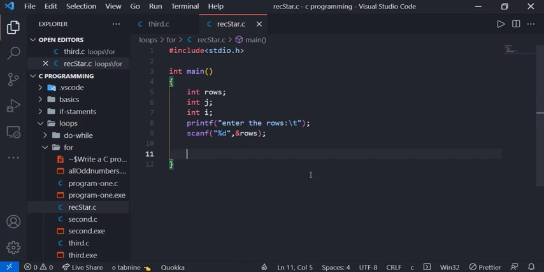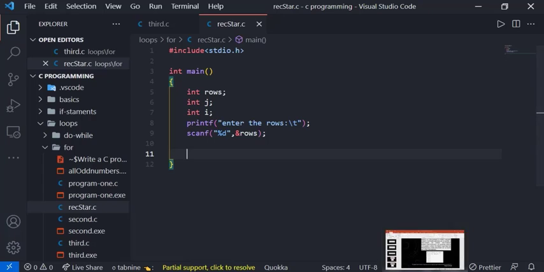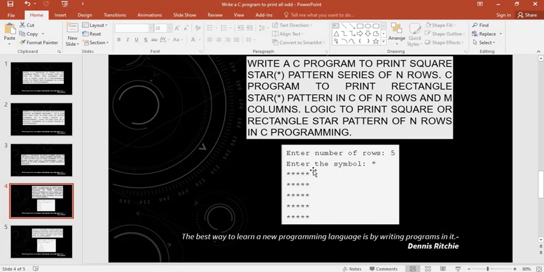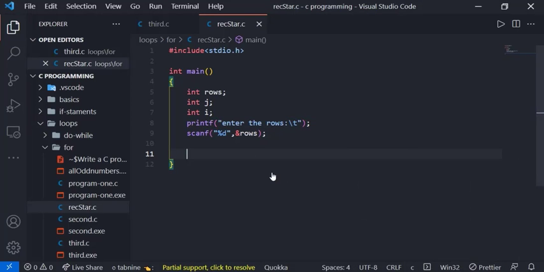So we are going to have what we call nested for loops, a for loop inside another for loop. We have the outer for loop, which will be responsible for printing the rows, and then we have the inner loop, which will be responsible for printing the stars. I hope you are getting what we are trying to do right here. So let's do it practically.